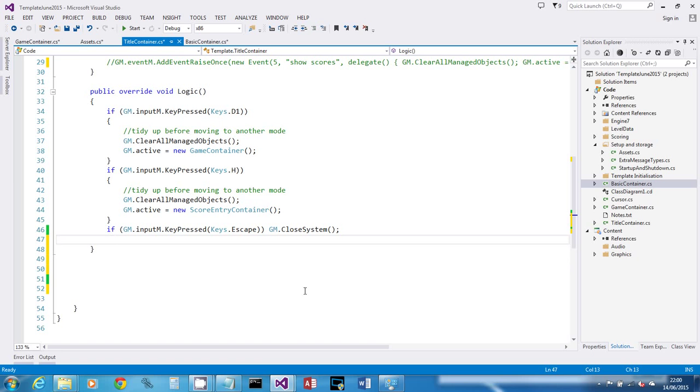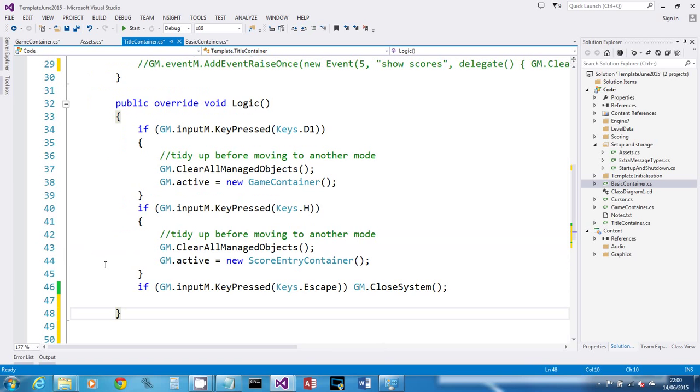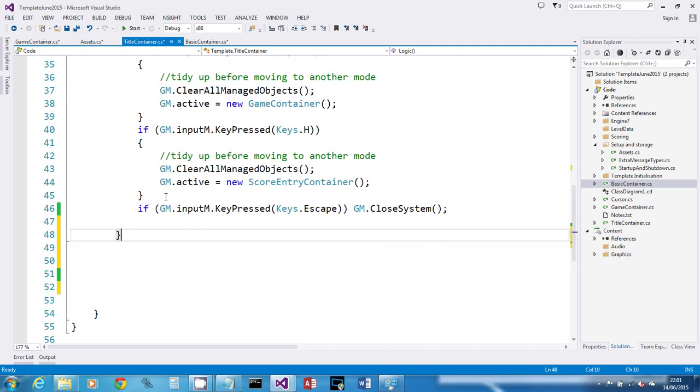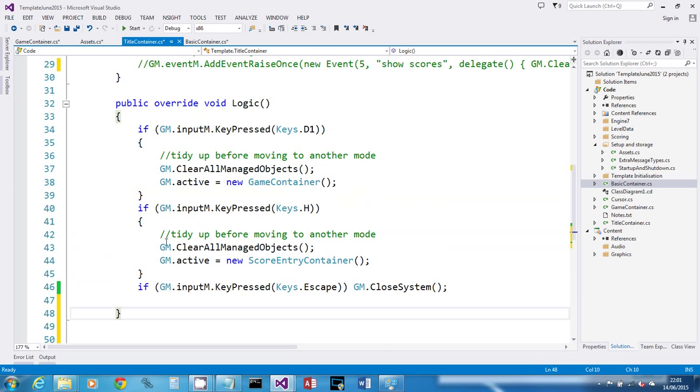So if I want to run a method, I need to be inside. Now, it does try and help. You can see that it's grey here when I've put my cursor outside of this closing brace, and it's highlighted the opening brace, the one that marks the block. So you can see that this is the block for logic. All right, so if I want to run something from within logic, I must call my method in logic.